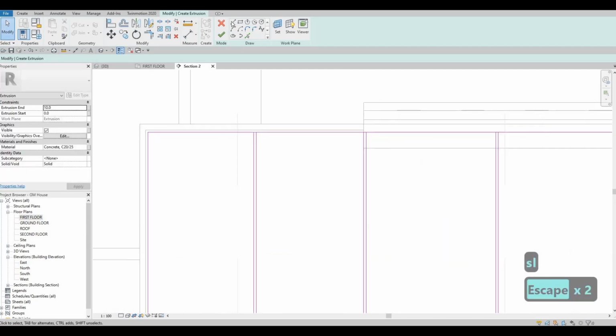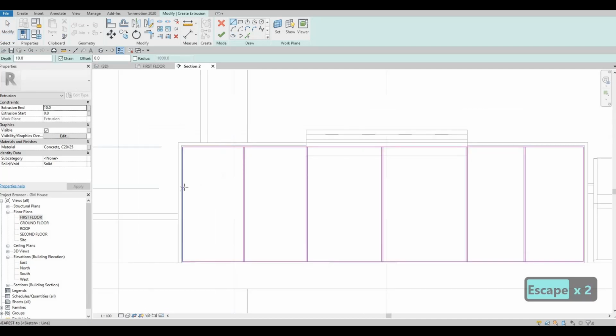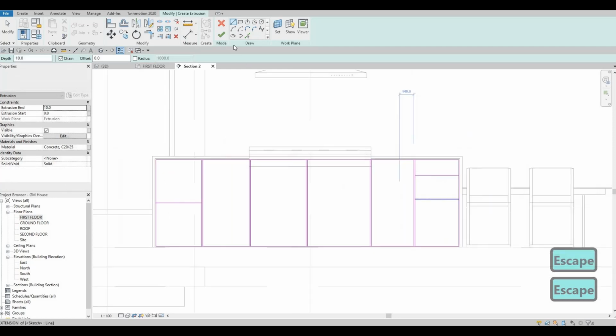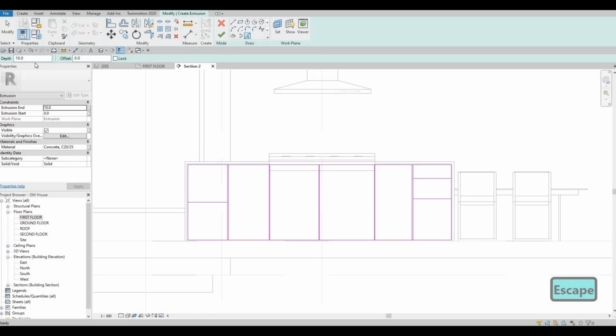And actually, before we do that, let's add some variation again. I want this to have right here, and I want this to have 2 drawers, and then offset this to 10 again, and then SL.